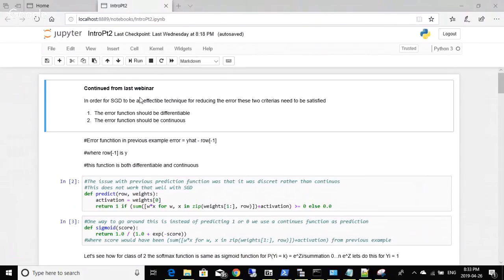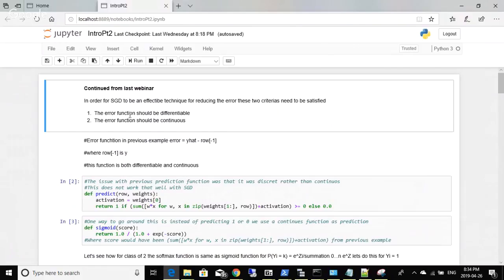So today we'll be continuing discussion of CNN, stochastic gradient descent, and give a brief introduction to TensorFlow. I won't really go too much into it. I figure it's much more fun to really step into code of TensorFlow. I like to leave it fun to you guys. Okay, so continuing from last webinar.